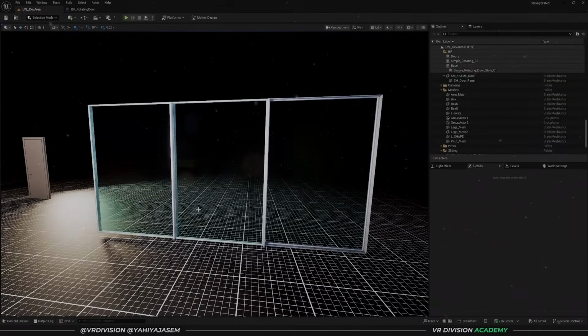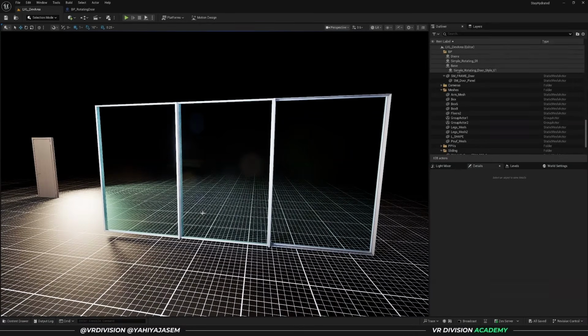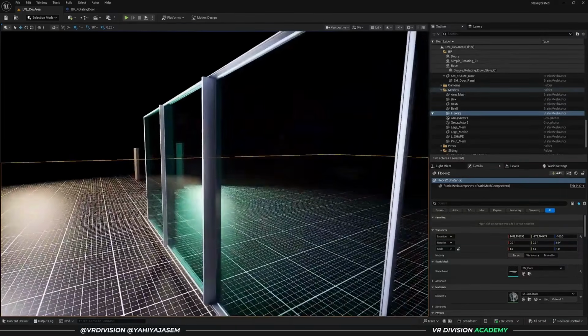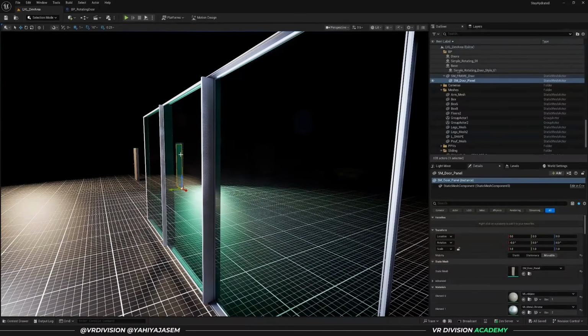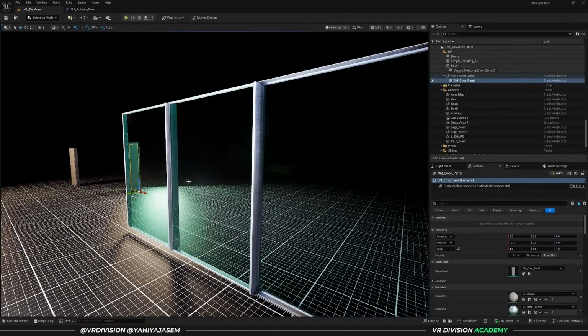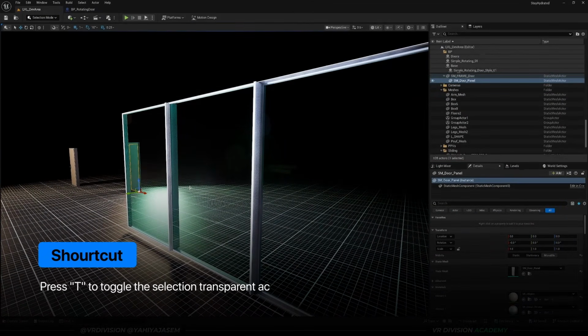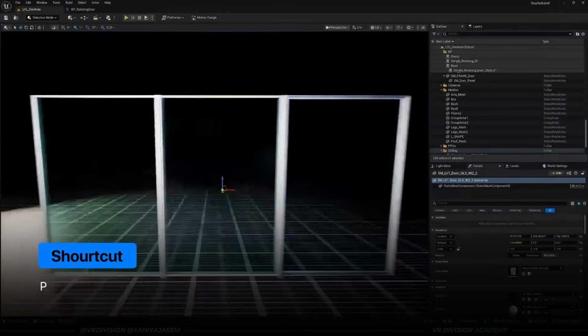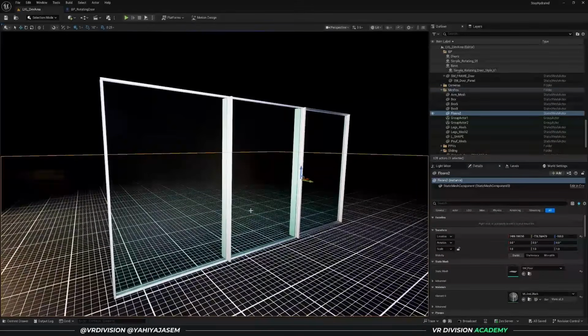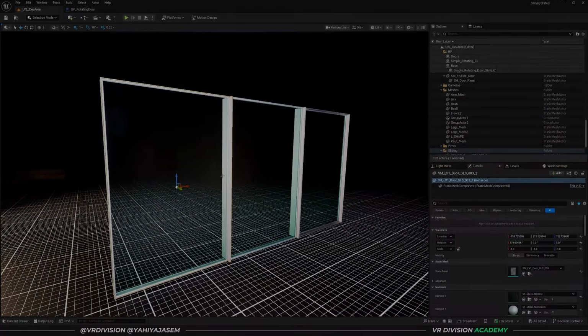If you want to select a translucent object, there is a shortcut to toggle selection of translucency. So now if I click on this glass object, it will select the floor, and the same way, it will select the door if I click on the door. But hey, maybe this is something I don't want. Then if you press T on your keyboard, this will allow us now to select your translucent objects. So if I press T again, I will select the floor. If I press T again, it will select the glass.